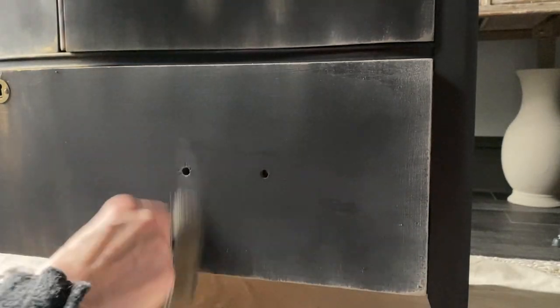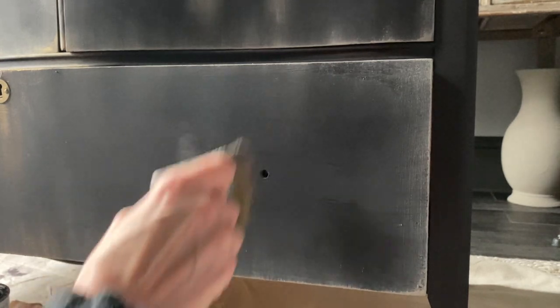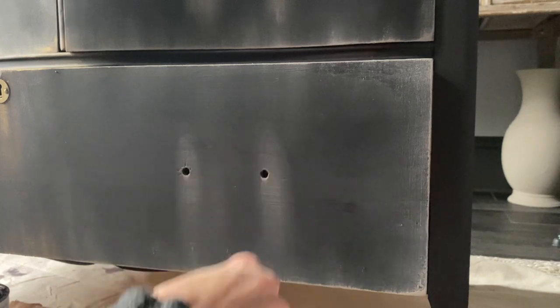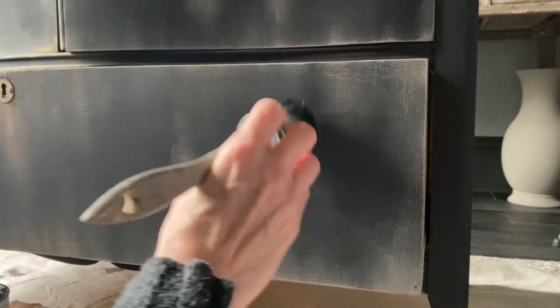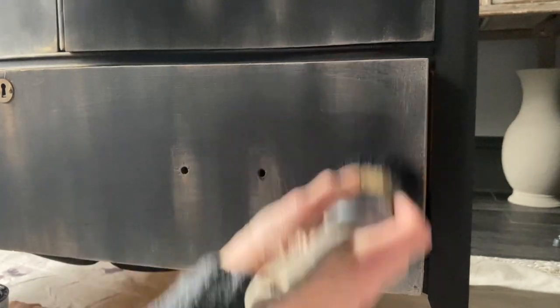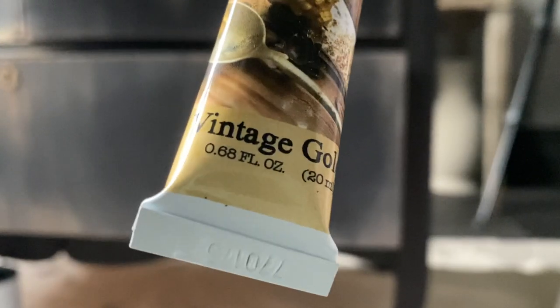The nice part about the dry brushing as well is you can start with a little bit, stand back, take a look, and I've actually gone back and decided to add even a little bit more around my edges and corners of this small chest of drawers. And again, like I mentioned, I've added a little too much, so I'm just going to lightly feather on a little bit more of that Athenian black and run it through and take back a little bit of the dry brushing.